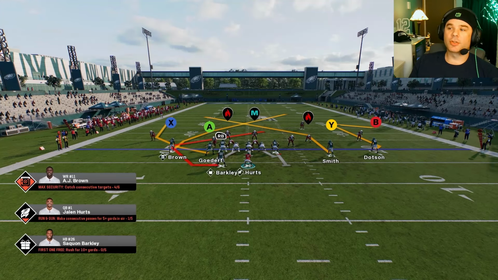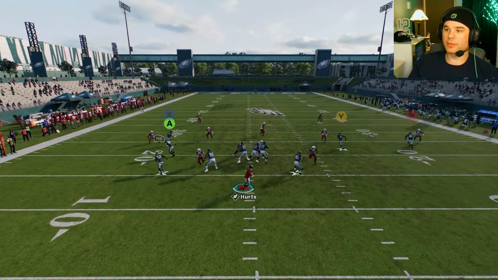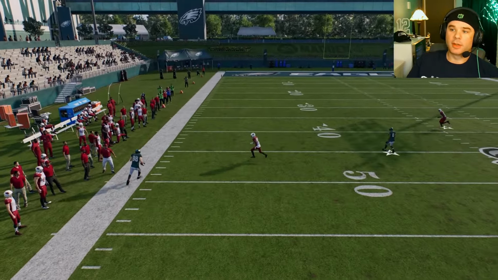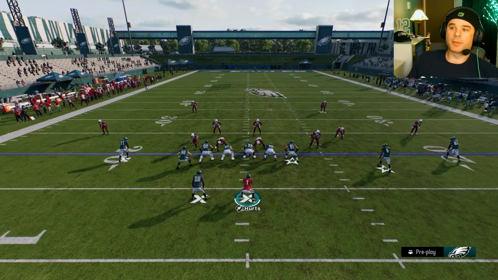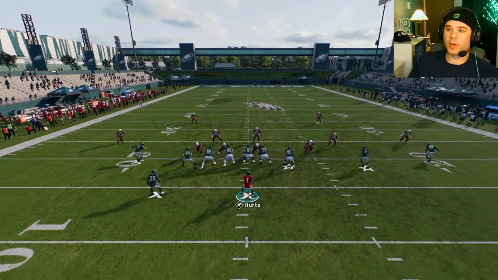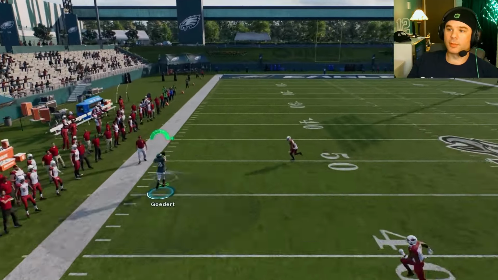This is a really good cover 3 beater. And then against cover 2, it's the same setup. I put Y on a post there. And that keeps that safety on the left side from getting too far to the outside. And then you can just hit that outside guy right up the sideline there. So you have your tight end, runs a little wheel route there. Just hit him along the sideline.